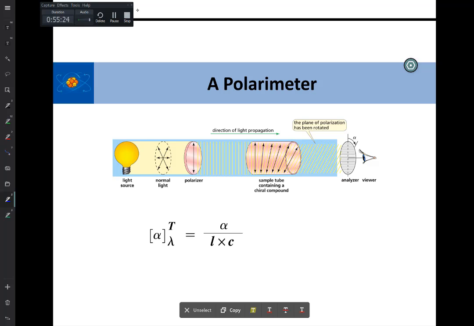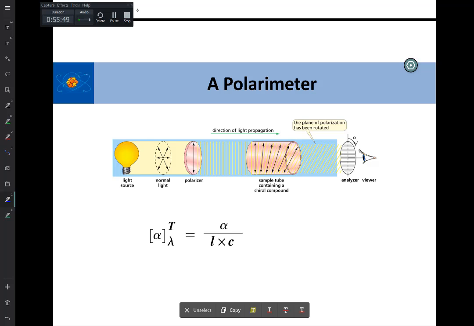So if this had been vertical and this one had been vertical, then that light would have gone through. But if you turn it 90 degrees, because you've eliminated most of the light going in this direction, right? If you turn this to 90 degrees, there's no light that should get through. Because the first one blocks half of it, the second one blocks the second half.